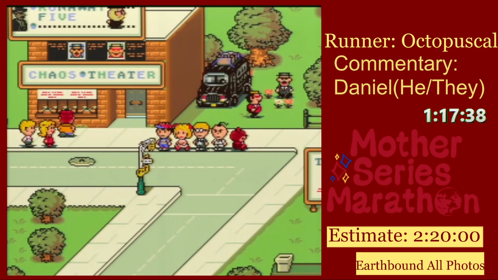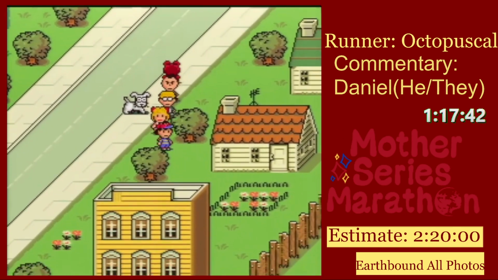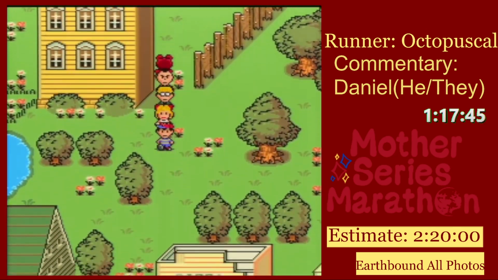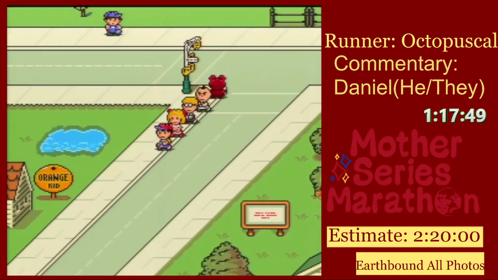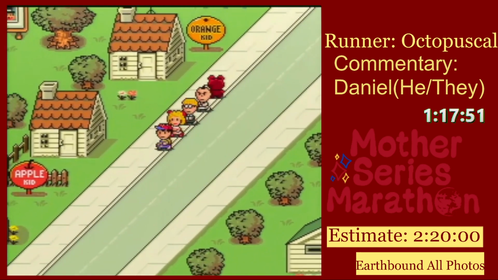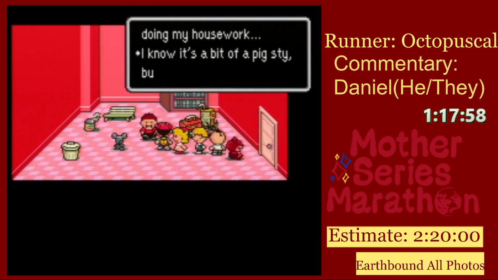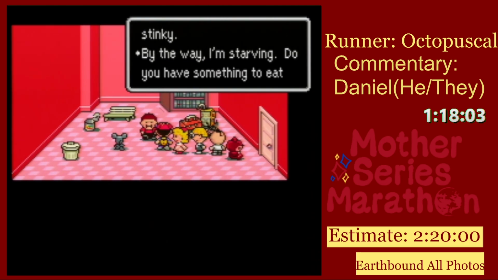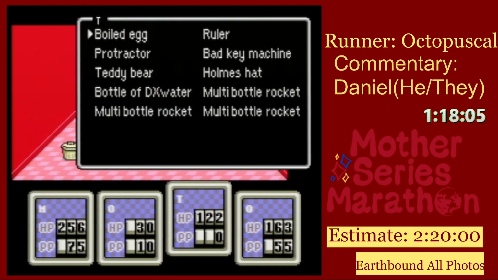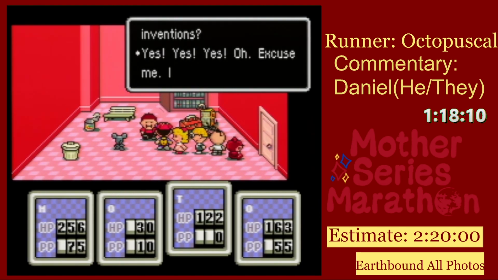So the water and DX water are items that are meant for Pooh specifically. He has food items as well, like a bowl of rice gruel, because he's a monk, those are the things that work well on him. And something like a hamburger on Pooh does not really work that well. He doesn't like burgers because he's a monk. So the bottle of water and stuff like that is generally just meant for Pooh. They recover psychic points. We're not going to be using them for that purpose.